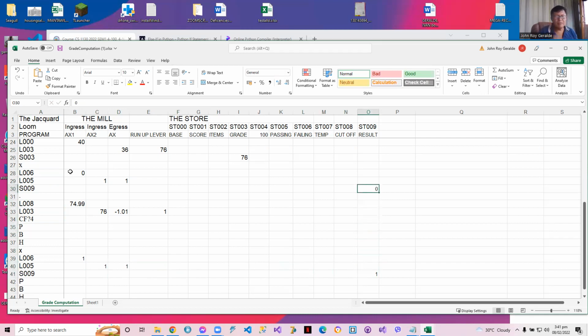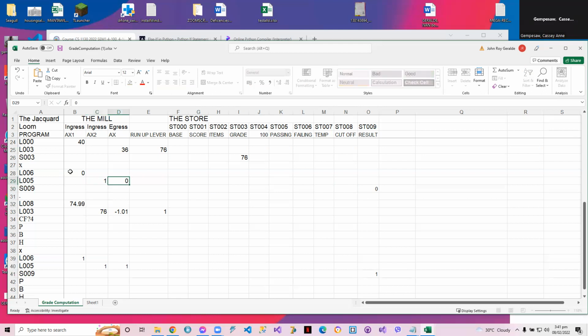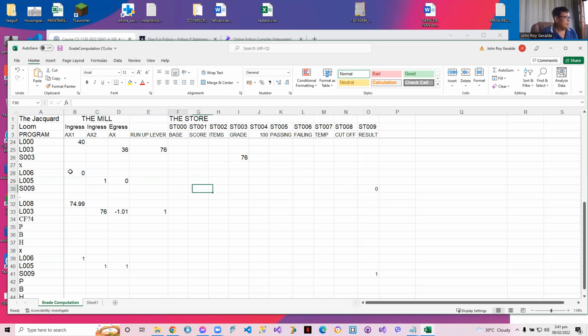Okay. What is 76? Is it a failing grade or a passing grade? Anyone? 76 is passing. But here we have assumed that it is failing. Right? L06 times this, we assume the result is failing. But since it is wrong, we will skip 4 steps forward, right?